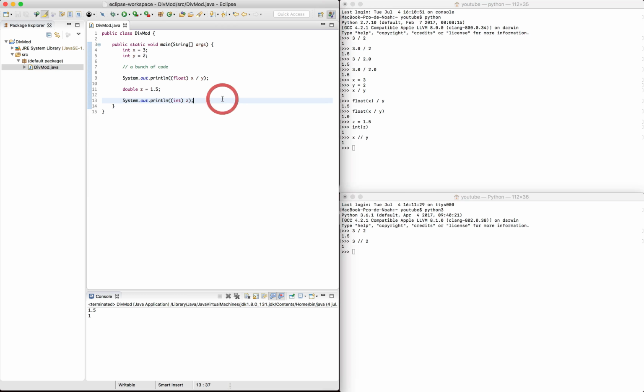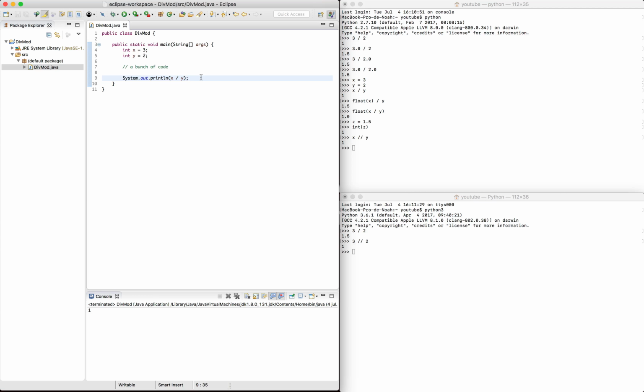So now that we understand division, we can talk quickly about modulus, and then we can look at a couple of tricks that we can do with division and modulus. So modulus goes with division, and modulus is for calculating the remainder of a division expression. So for example, let's just go back to what we had before. I'm going to do x divided by y here, and as we know, x and y are integers, so we're going to get an answer that's an integer, and it's going to be 1.